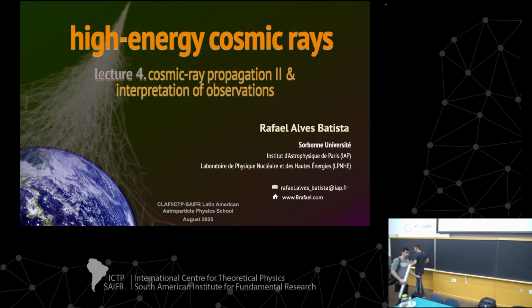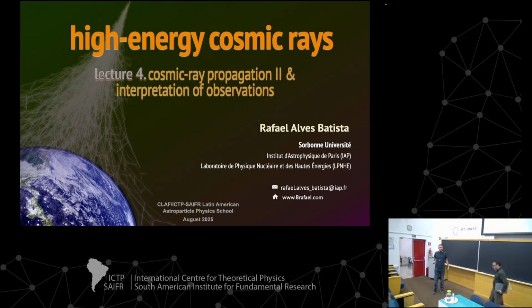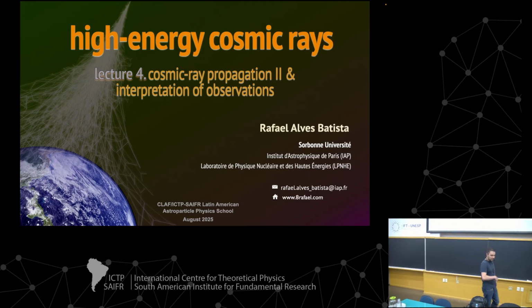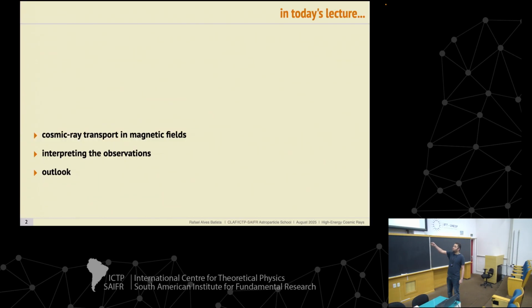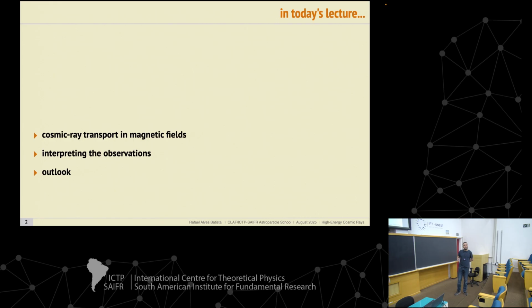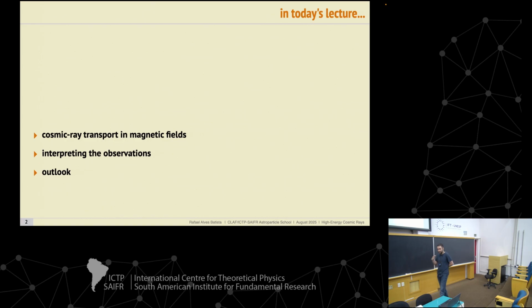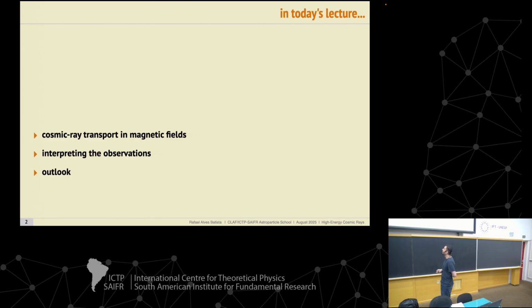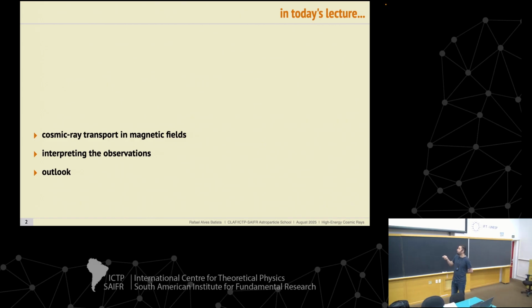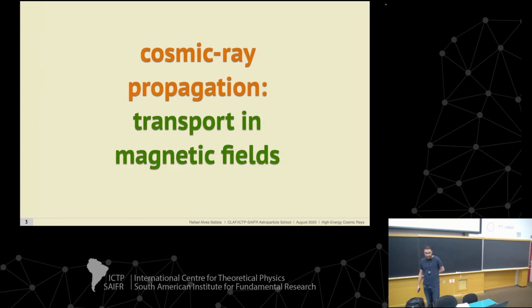So let's get started because, as you might have noticed, I'm still late with everything, but I prefer to try to do things well instead of giving you a lot of information that is not connected. So I'm going to continue with the cosmic ray transport part that we started yesterday. And then, if I have time, I didn't talk too much about observations. I'm giving you a lot of theory because I find that this is a bit lacking in schools, the very theoretical background building up slowly. That's why I decided to do it. So I'm going to do this if I have a bit of time. But now we are going to focus on the cosmic ray transport that we started yesterday.